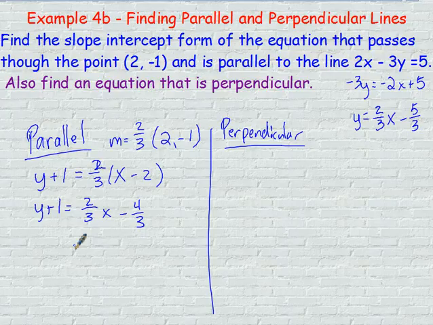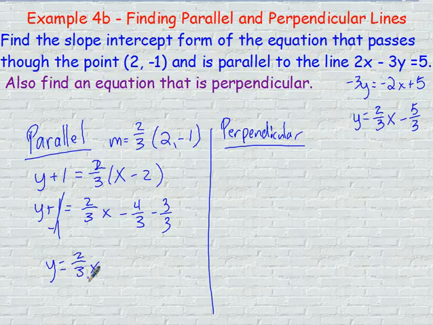I have to subtract 1, but there is no... So how do I subtract 1 from a fraction? Huh? It's actually easier than you think. I know you guys realize I'm going to subtract 1, right? Okay, so then what I'm going to do is actually I'm going to subtract 3 over 3. 3 over 3 is 1, isn't it? Right, so I'm going to subtract 3 over 3. So then it's y equals 2/3 x. And then what's negative 4 minus 3? Negative 7 over 3.